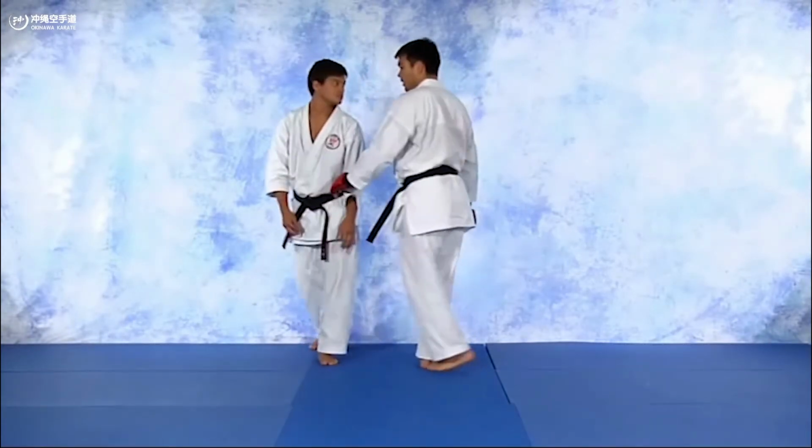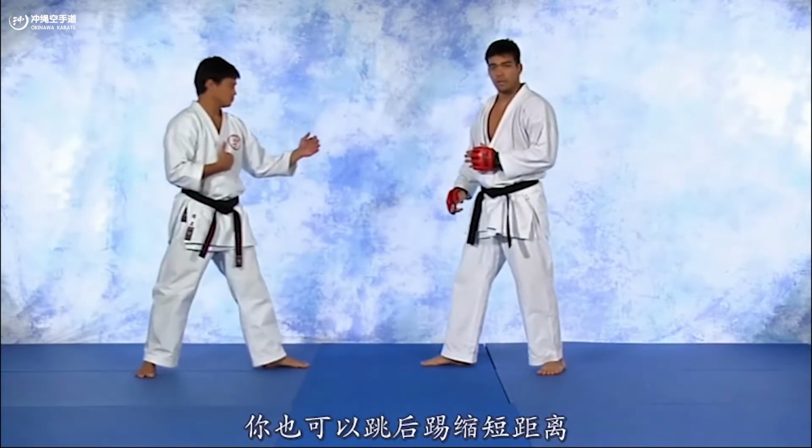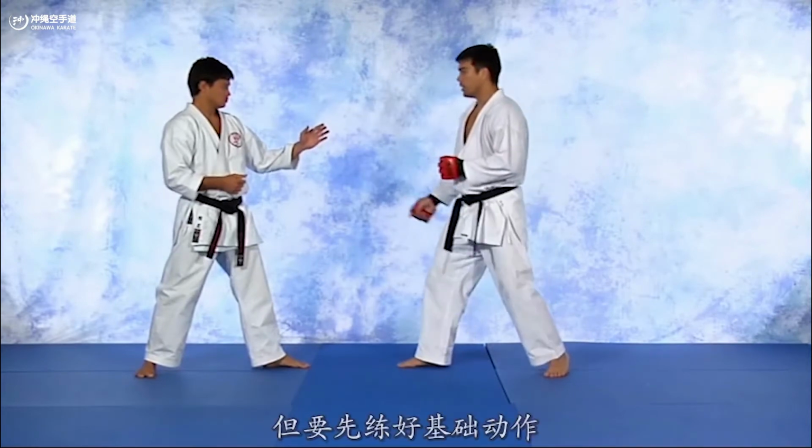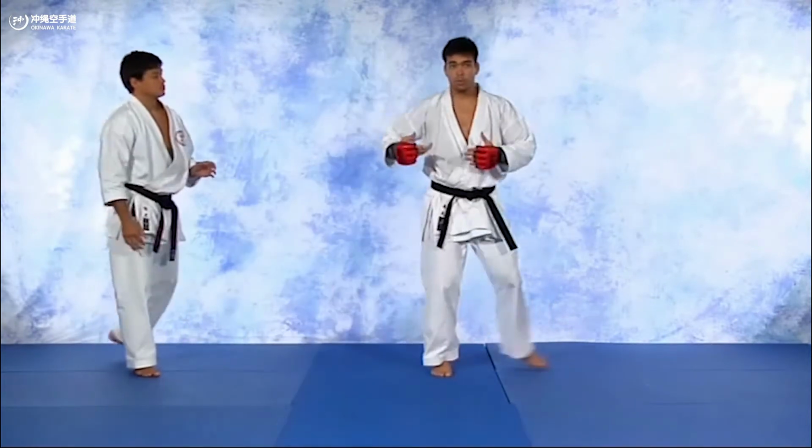It is also important to note that you can execute a jump spinning back kick to cover distance between you and your opponent. But before you attempt this, it is very important to first master the basic movements.